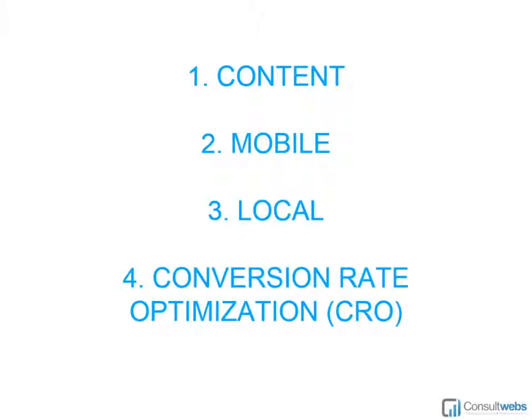We're going to discuss four key aspects of web marketing for law firms today, and some of the reasons that your competition might be better positioned to get cases from the web — cases that your firm would like to be signing. So today we're going to cover content, the mobile experience, local search optimization, and conversion rate optimization, which we use shorthand: CRO.